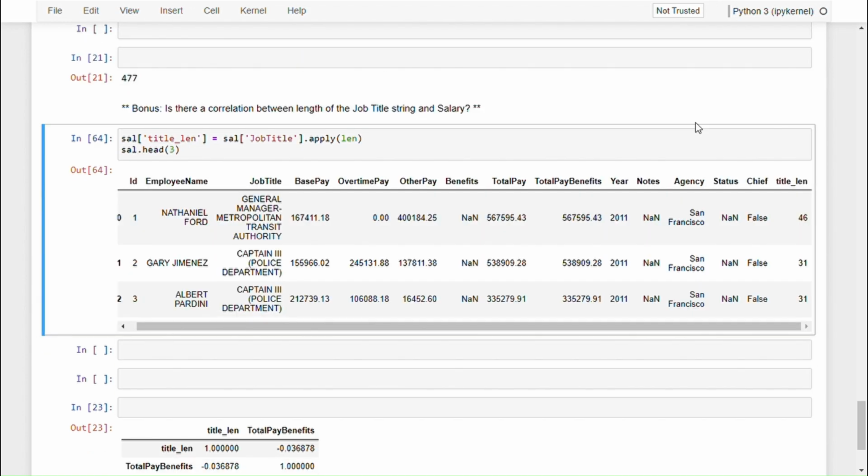So here, as you can see, we have got our new column which contains the length of the string in the job title.